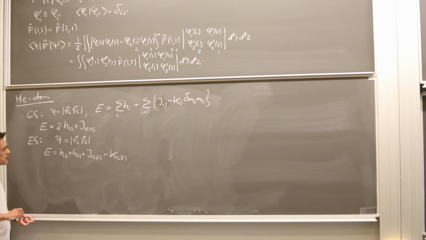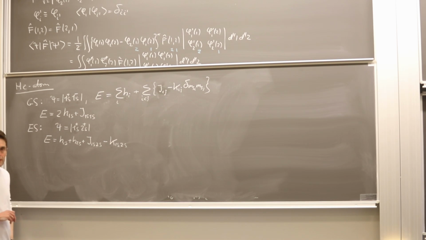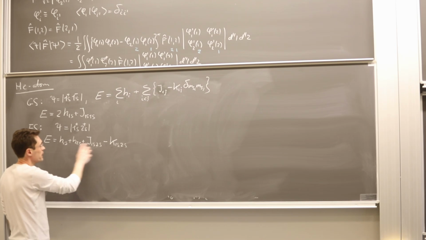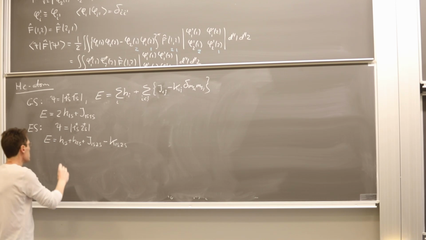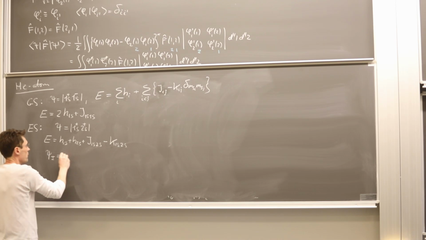So that's easy. That's what I get in this case. But what about the other three excited states? We know that there's a minus part in the triplet that obviously gives me exactly the same. But then we have the two excited states with zero projection. So let me call those psi plus and minus.